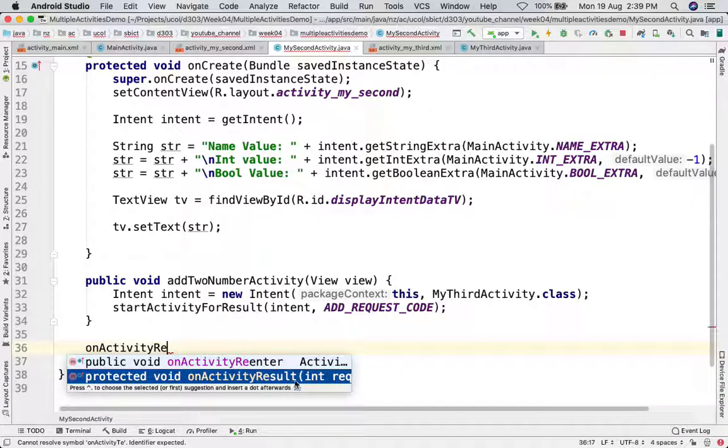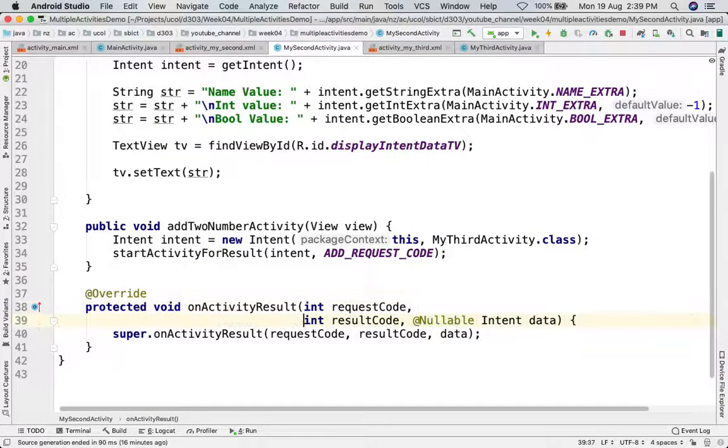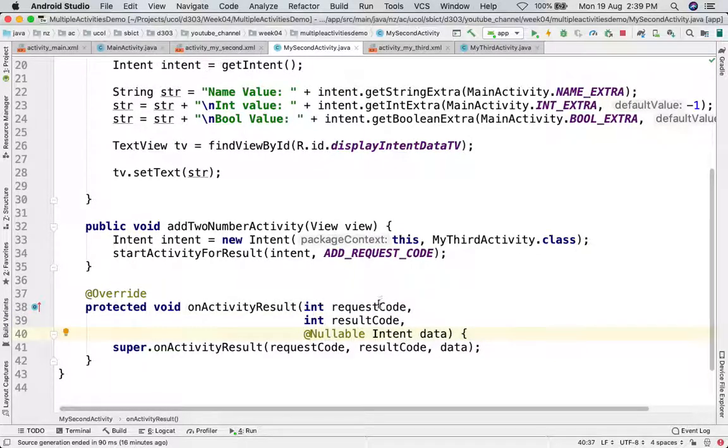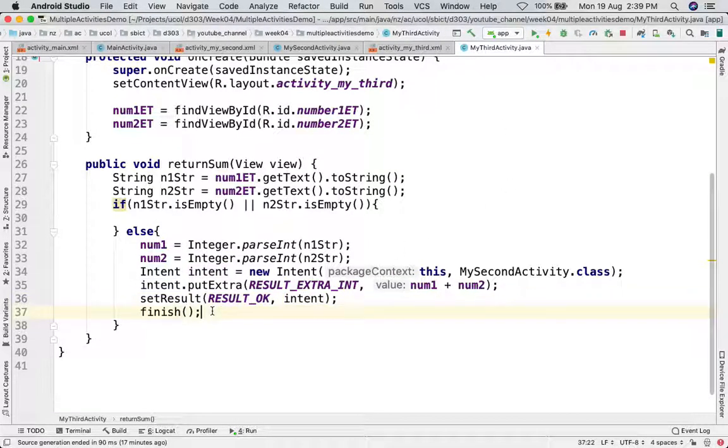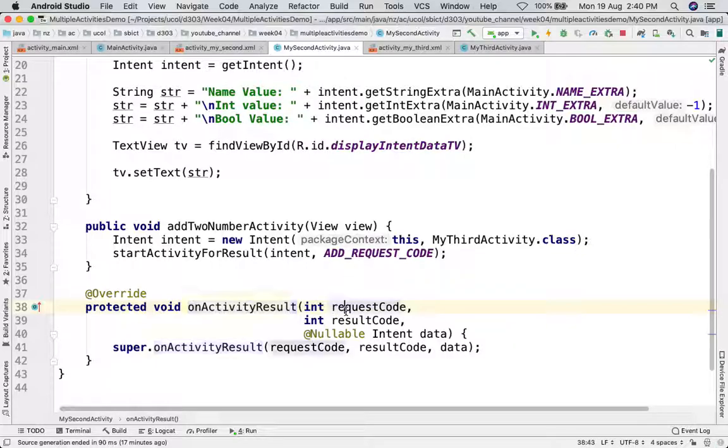This one. And look at that. When I click on that, it actually has some parameters automatically coming in. This is the request code, the code that we have sent by ourselves with our activity. When we call the other activity for result, this is the code that we have sent. We know exactly what code it is. So when the onActivityResult method is called, when the other activity is finished, it will automatically call this method and pass the request code. It will also pass the result code, and it will also pass that intent object that we have created over there, in which we put that result value.